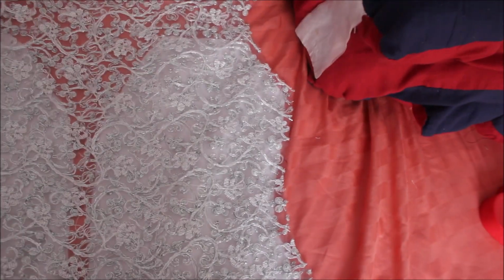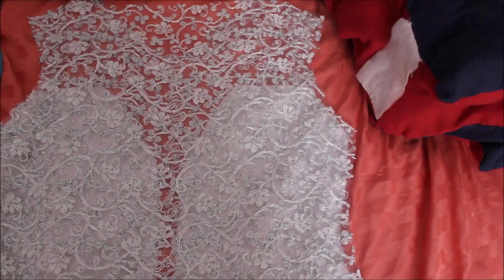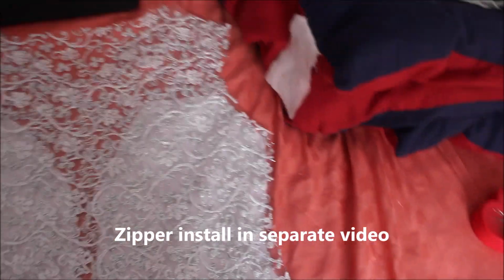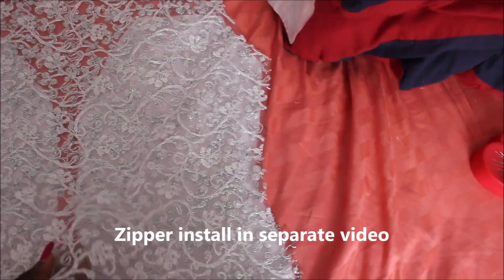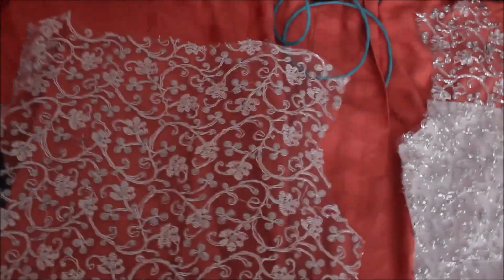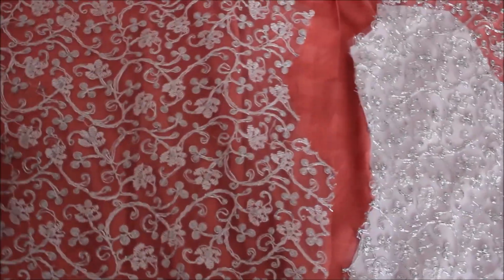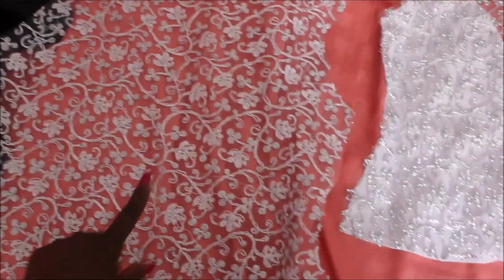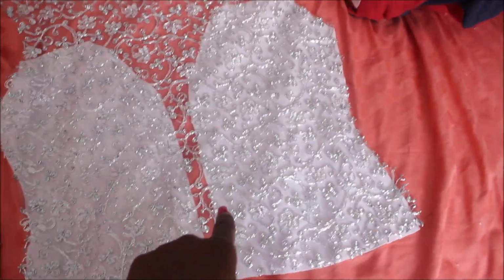Now, if you're going to add a zipper, that's a whole nother tutorial. I will let you know if I end up doing that. But if you do need to add a zipper, you're going to, before you add these two pieces, you're just going to take that back part and you're going to add your zipper here. And then when you're done adding the zipper, you add the front to the back like I just showed you.